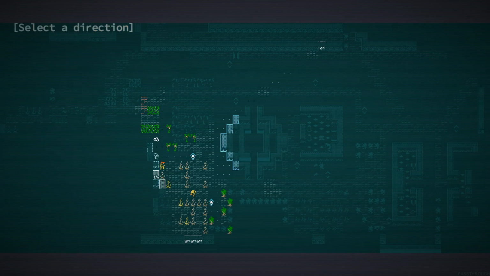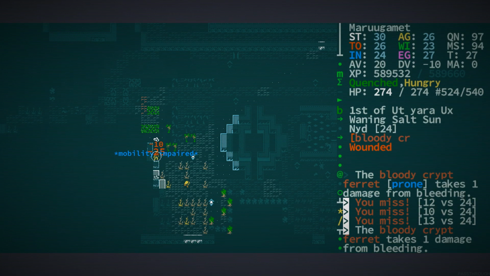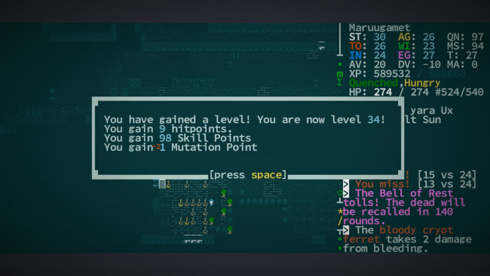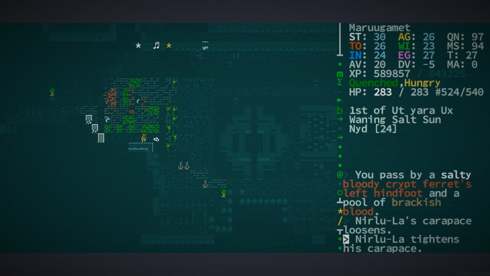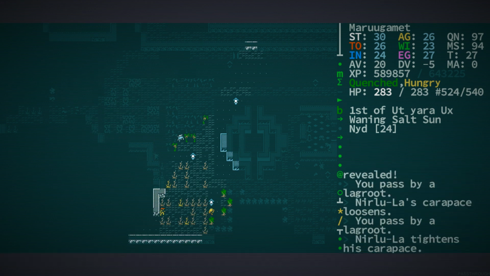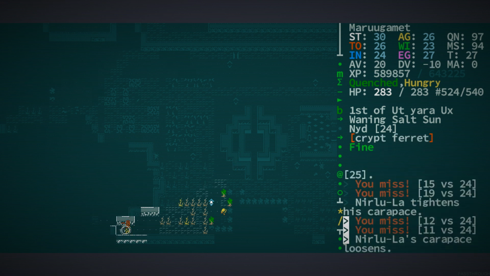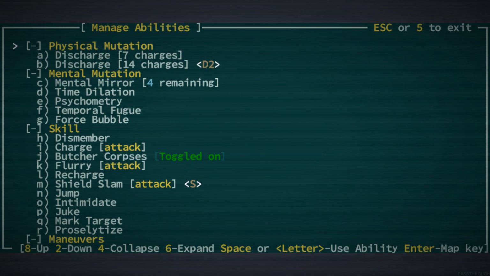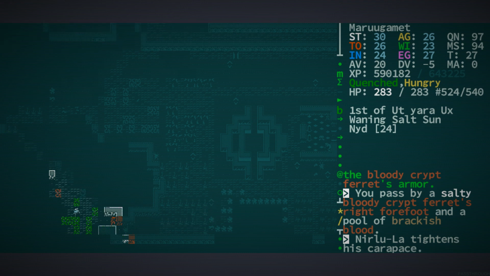Okay, we need some time away from all the damn crypt ferrets. Probably what's happening here is that Nirlula is just getting really worn down over time because there's so many enemies. There's such a huge density of enemies, which is a real bummer. Trying not to hammer too much on it.